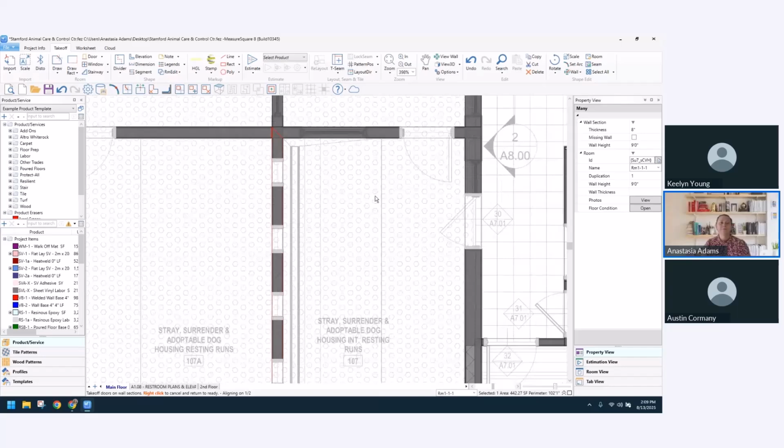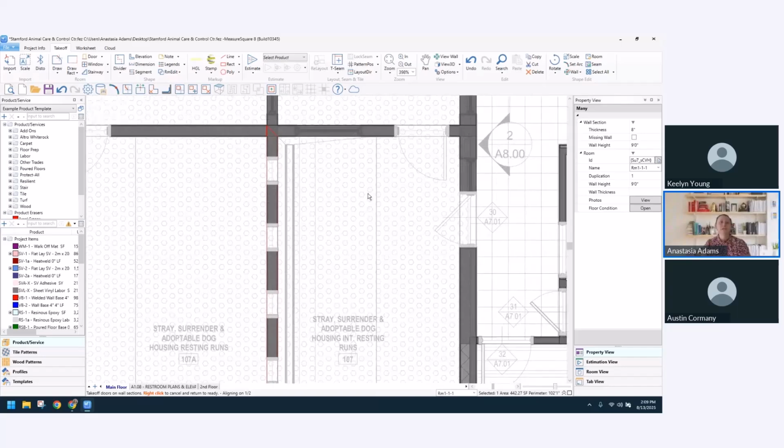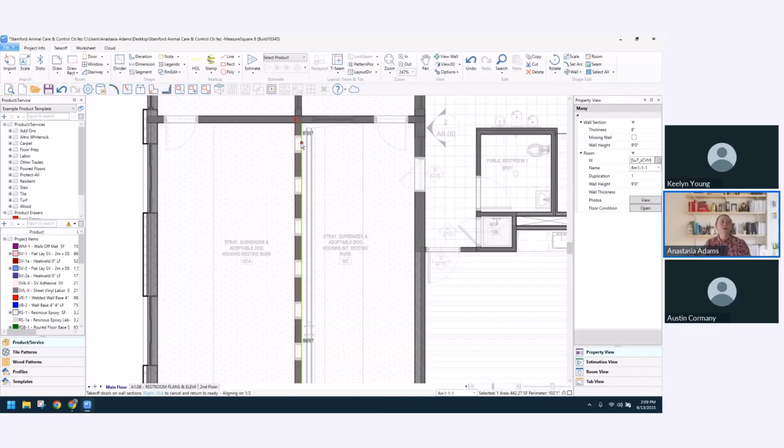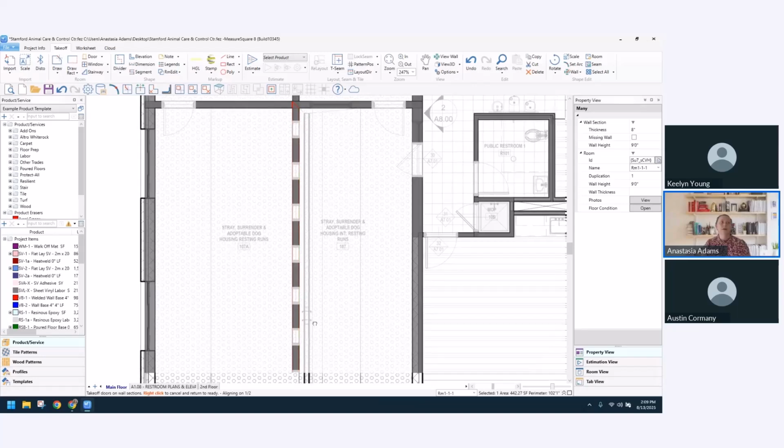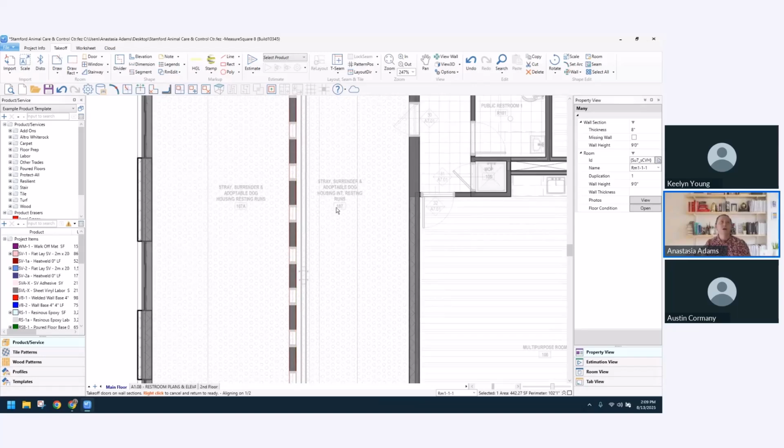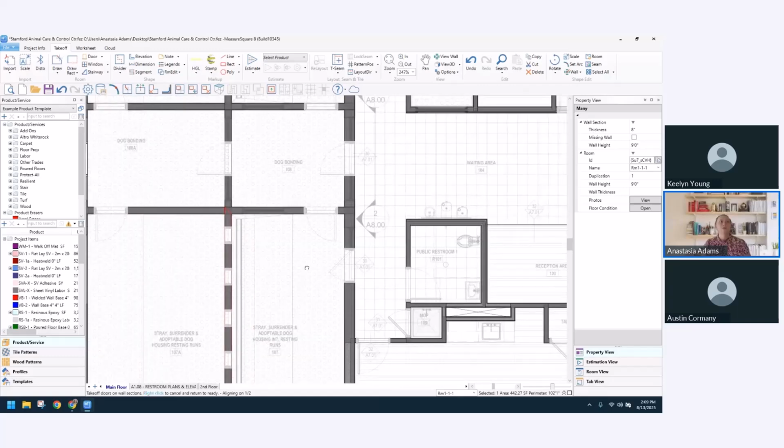Everybody with me? So for this particular building, I would make one door, copy paste all the way down for all those guillotine doors. Awesome. So we've gone through wall thicknesses, right? The reason why wall thicknesses matter is because now our doors function properly. We've gone through doors and the benefits that the doors can provide you.